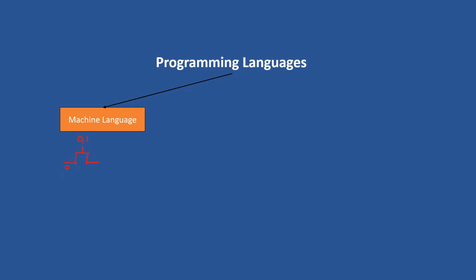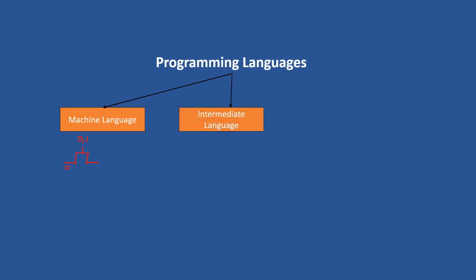Now just imagine that I am communicating with you in zeros and ones. Instead of saying hello, I'll be saying 000111110001111. Will you be able to understand anything? No. Why? Because we cannot communicate in the form of zeros and ones. We can't decode those zeros and ones and convert them back to our ideas. That is not possible. So the first classification is the machine language, which the machine is able to understand.